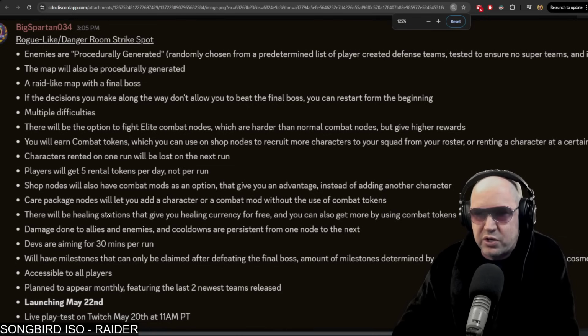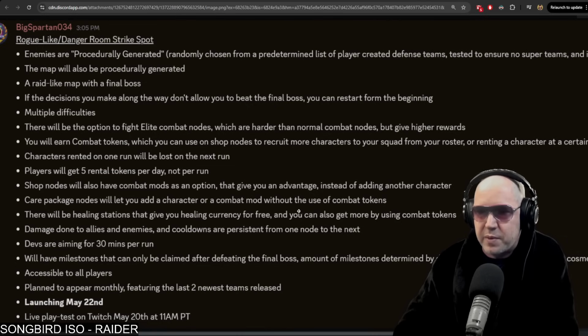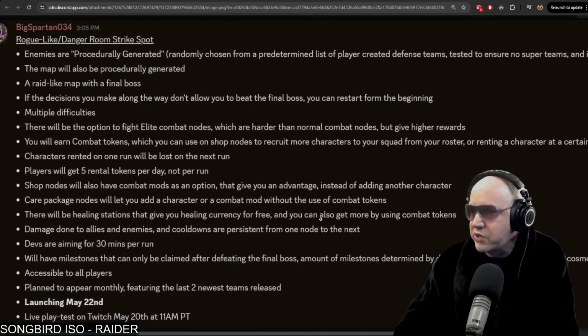Care package nodes will let you add a character or a combat mod without the use of combat tokens. Those will be randomized. There'll be healing stations, which give you healing currency for free. You can also get more by using combat tokens. Damage is done to allies and enemies. Cooldowns are persistent from one node to the next.